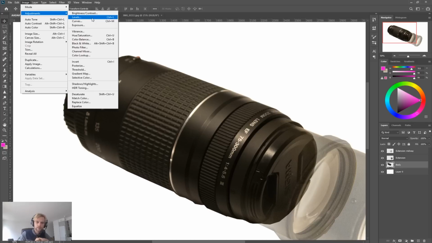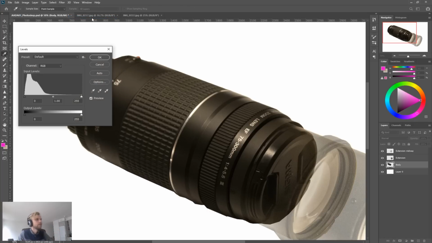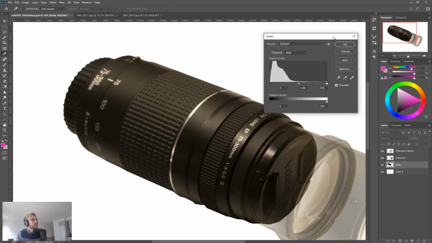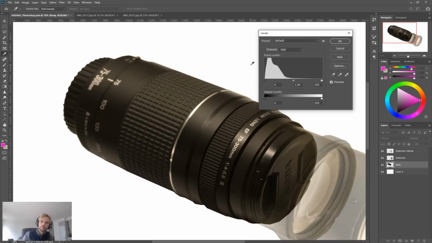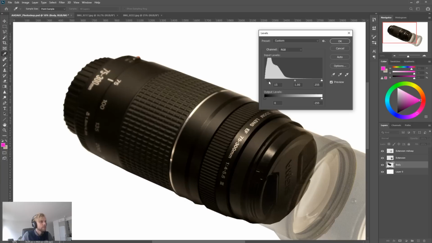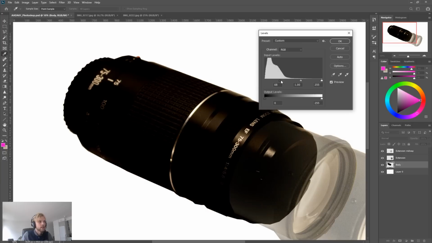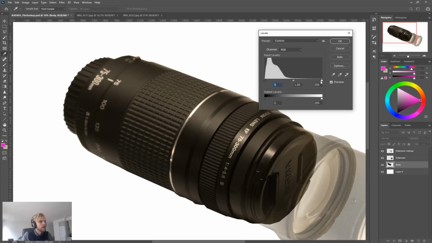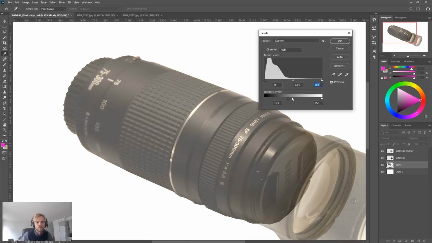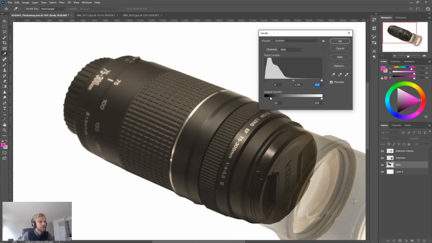So levels, or the shortcut for it is Ctrl L, will give you this menu box here, where you can change how dark the dark pixels get, how bright the bright pixels get. You can also change the gamma of your image.